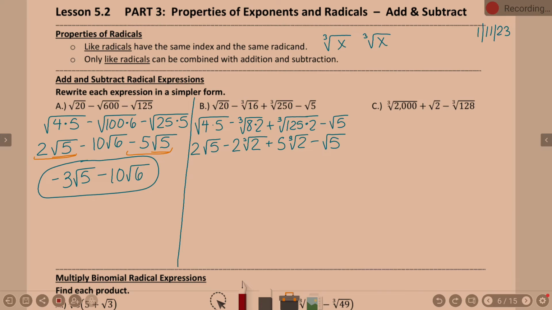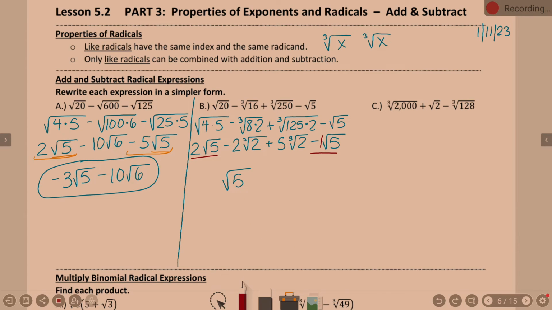Okay. Did we end up with some like terms? Yes, we did end up with some like terms after it's all said and done. What can we put together? The cube root. Okay, so 2 square root of 5 minus square root of 5. What is that? Square root of 5. And here's my question. What's the invisible number in front of square root of 5 here? So 2 square roots of 5 minus 1 square root of 5 leaves me with 1 square root of 5. So I'm going to have a square root of 5.